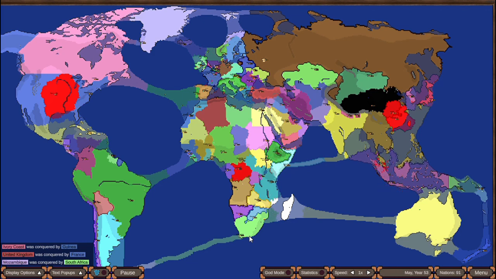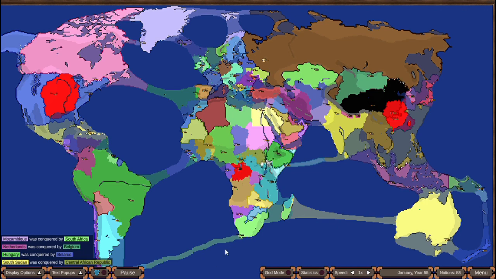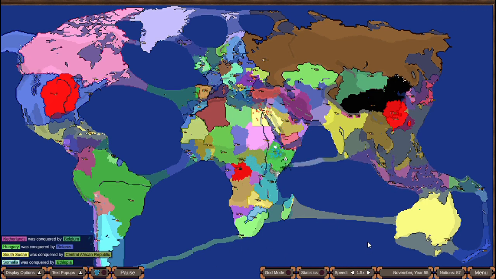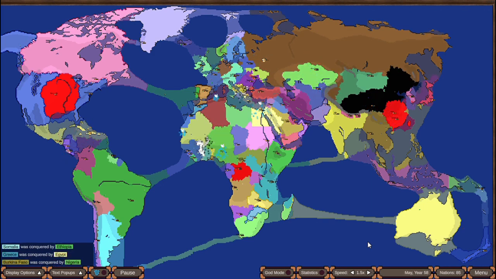We have Black Death really doing a number on Russia a little bit. Meanwhile, Spanish flu ate up a lot of the middle portion of the U.S. I think it's time to speed this up. We have less than 100 nations left already, which is kind of interesting. That kind of went by quick. Yeah, Black Death running rampant in eastern Russia right now.